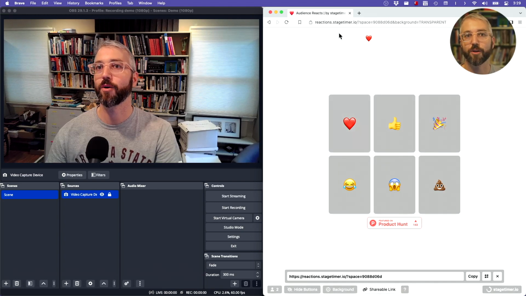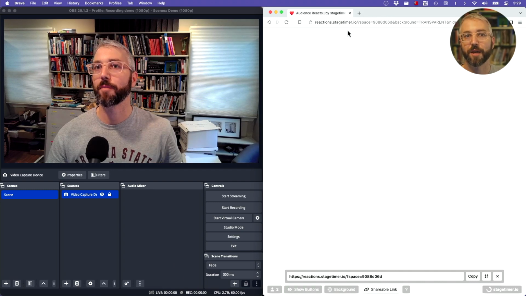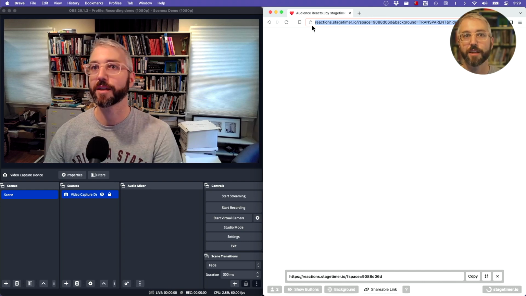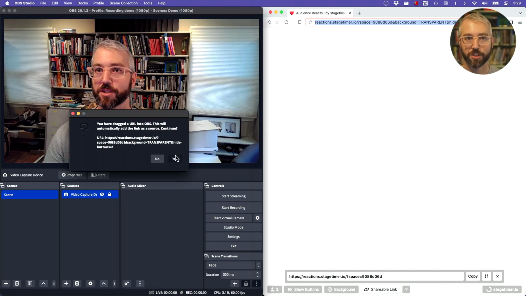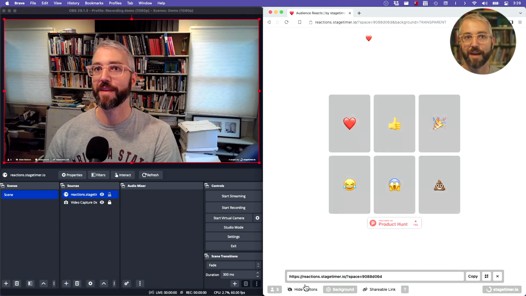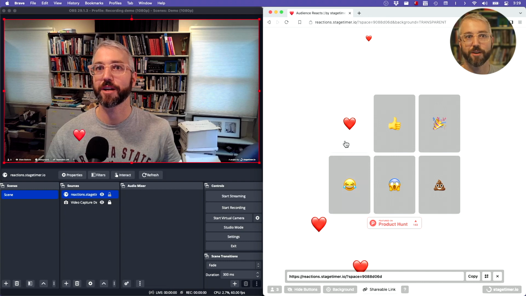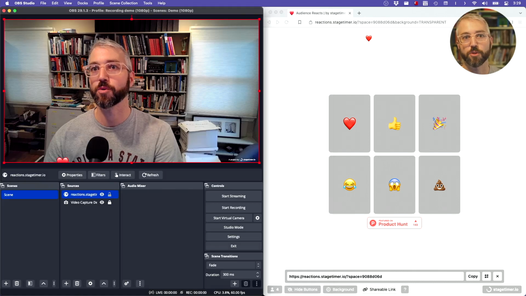And so now, let's hide the buttons. And if I get this URL here and I just drag it over into OBS, it is going to show up as an overlay. And you can see now that any emoji that I click over here are going to show up. Now there's a little bit of UI cruft down there in the lower left-hand corner. So let's double click on this and add at the end of the URL hide-UI equals 1.